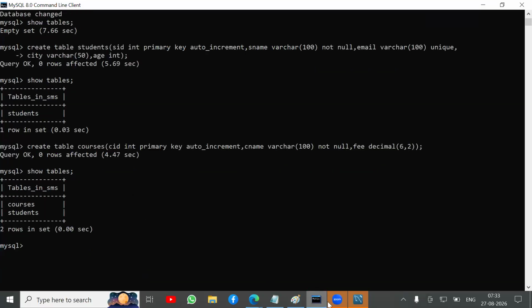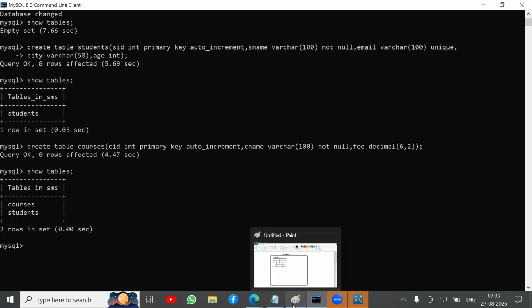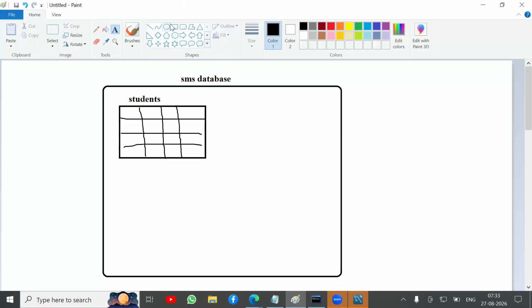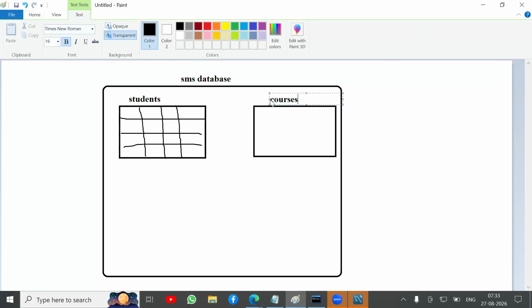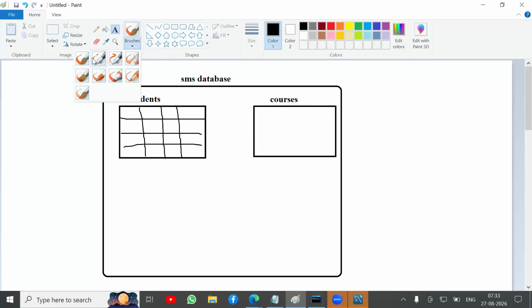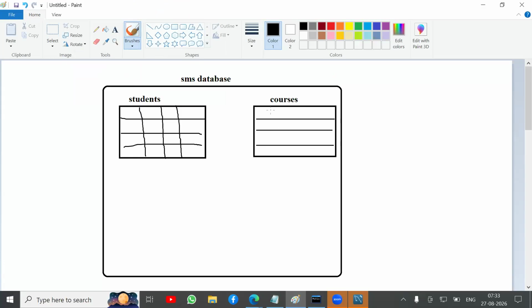Once this command is executed at the DB level, one more table is created. Courses table is created.